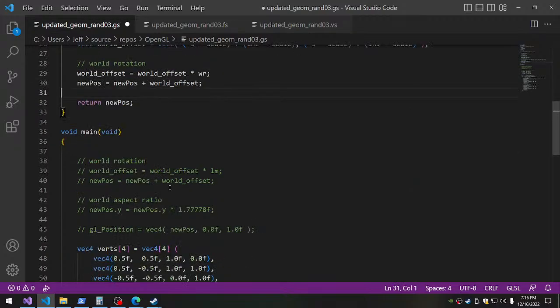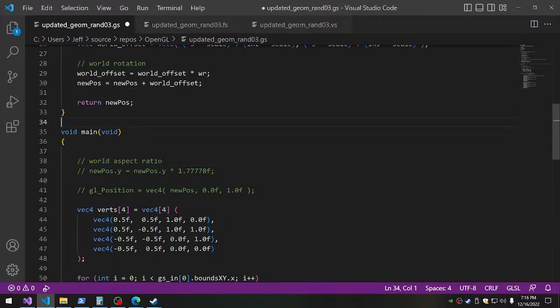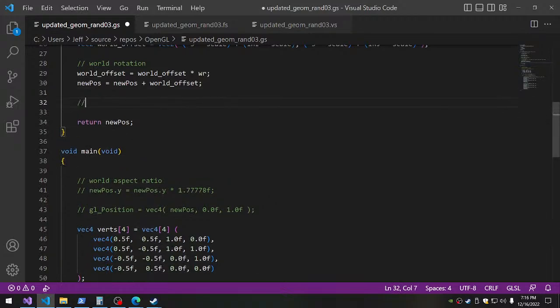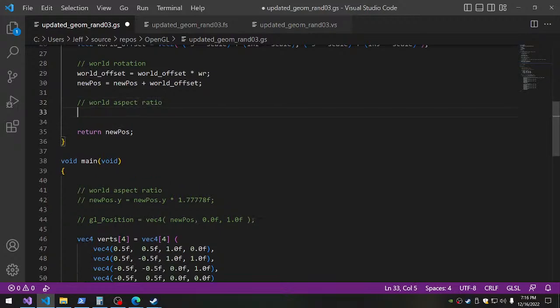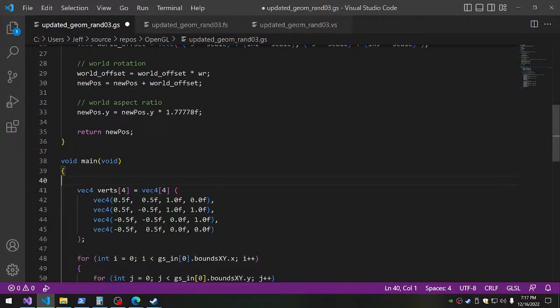I'm getting used to the IntelliSense on this, that's nice. Then finally what we do here is we're going to go world aspect ratio. So new position dot y equals new position dot y times 1.77778. And then we return new position, and then it gets set to GL position in the function call. Okay, great.